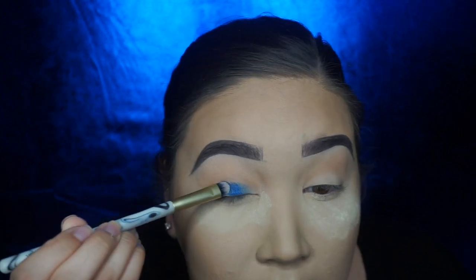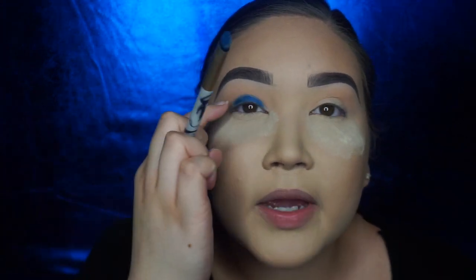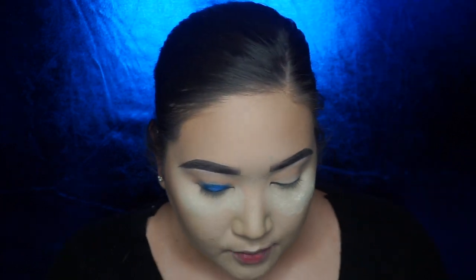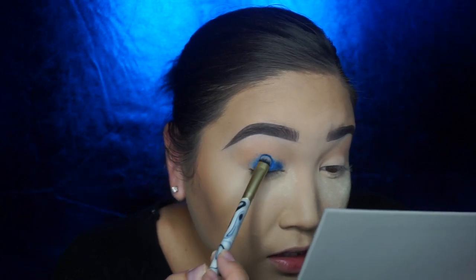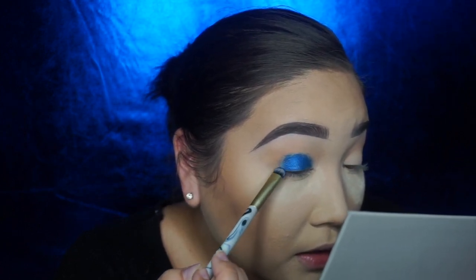So going back, I'm gonna continue putting that shade on the lid. It's okay to be messy with this because we're just gonna blend it out. And I'm gonna take it up. Also, my crease ends exactly where I have it now, but I'm gonna take it up past my crease because she had it really blown out really close to her brow, which is something I usually don't do, but it's really pretty on her, so give it a shot. Wow, this color with some Fix Plus is amazing.